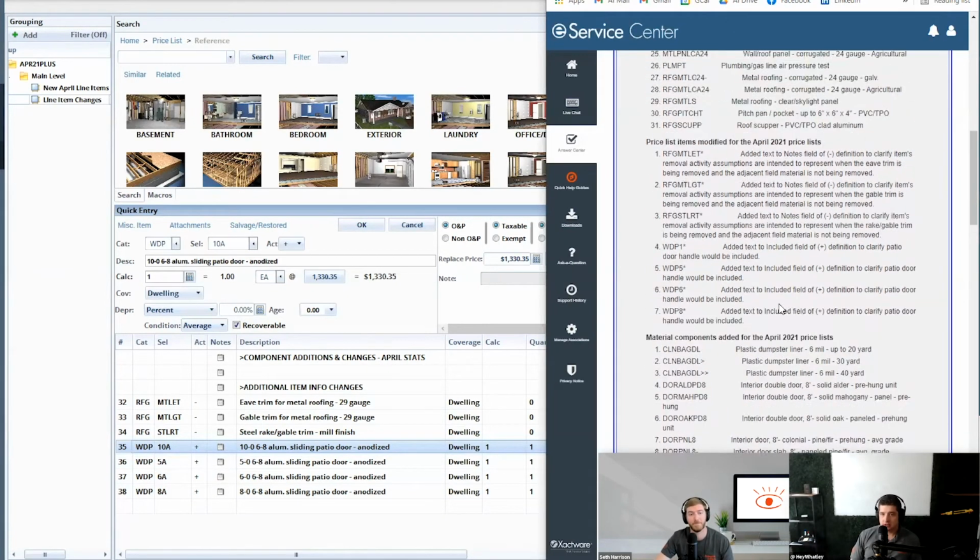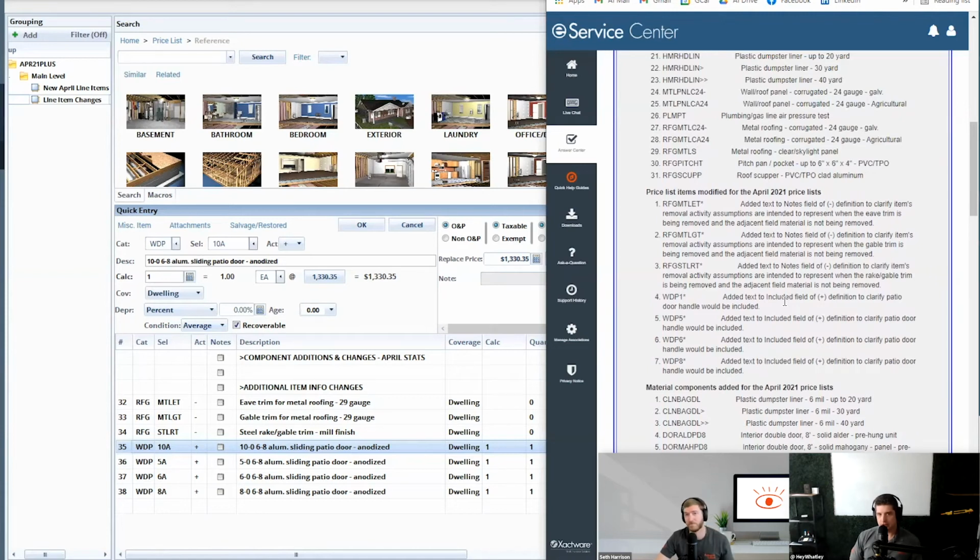Yep. Both of these updates are carrier centric, for both the roofing and for sliding glass doors, but I personally just appreciate the fact that they're willing to clarify it. You know, when we leave too much ambiguity, it makes it difficult to settle a claim. So depending on what side of the claim you're on as you're watching this, this particular change went the carrier direction, but it really is done with an eye towards, probably, the overarching mission of Xactware, helping the user base settle claims faster and in a more noble and efficient way. And so that's exactly what they did here. They clarified their intention.